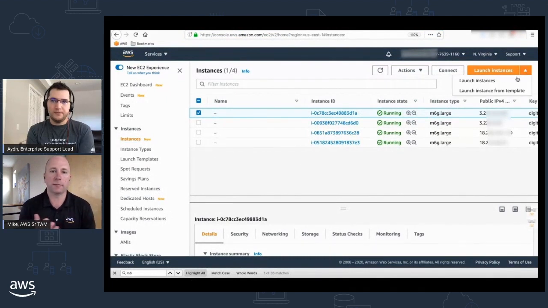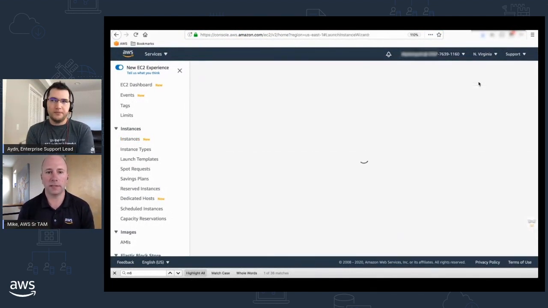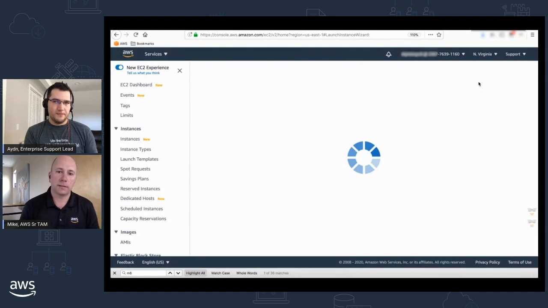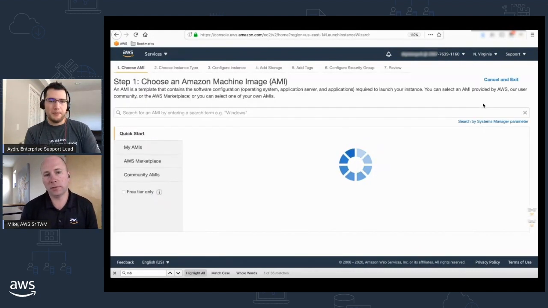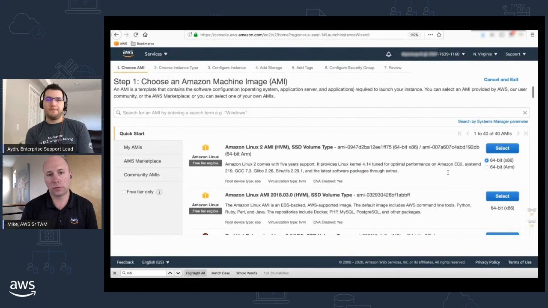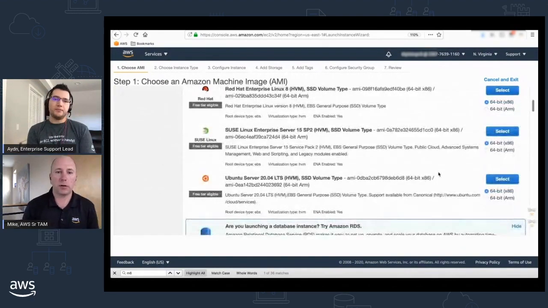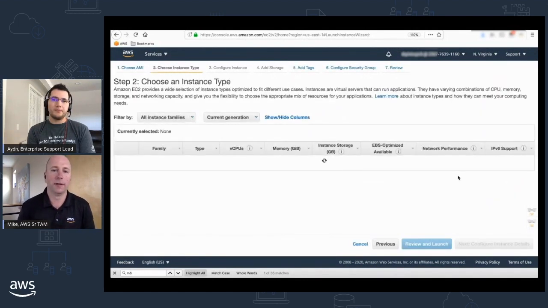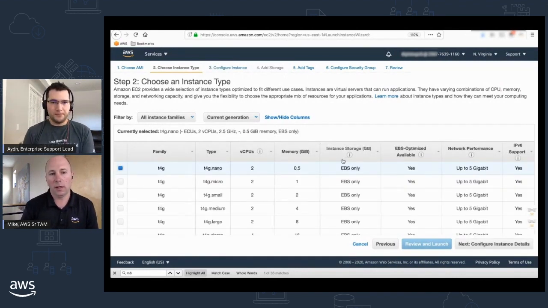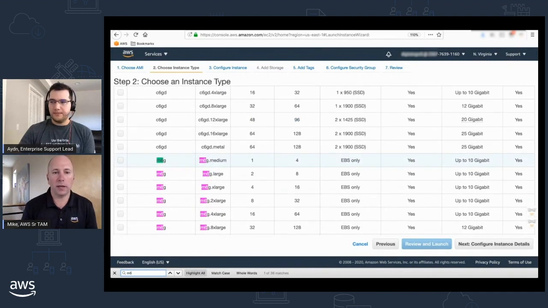You can see that I have some M6G instances running here already. I'm just going to walk through how you start up an M6G instance. I'm going to be using Ubuntu 20 to start, but this is also available in Amazon Linux as well. Be sure to choose 64-bit ARM there, to be sure to pull up the ARM-based processors. As I mentioned, we're going to be running the M6G large to begin with.